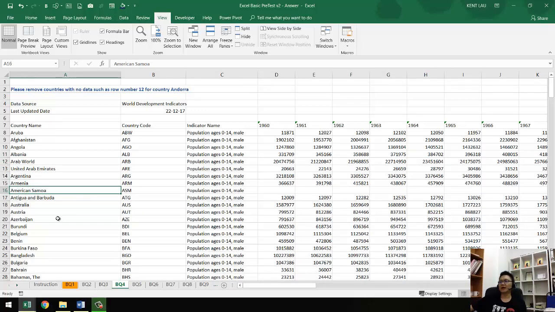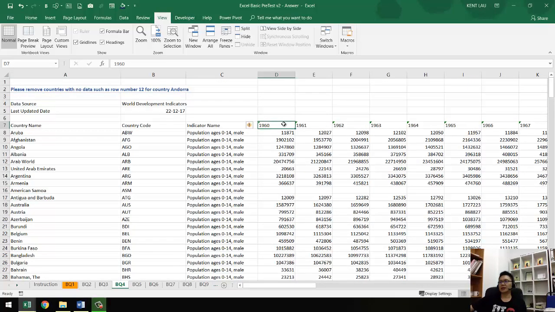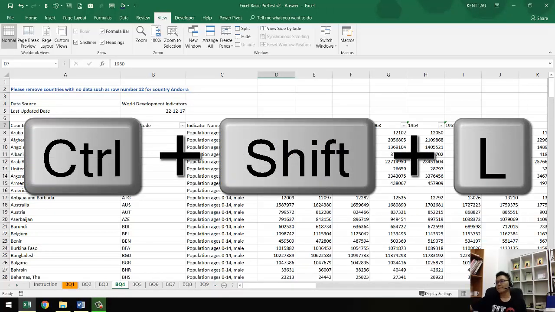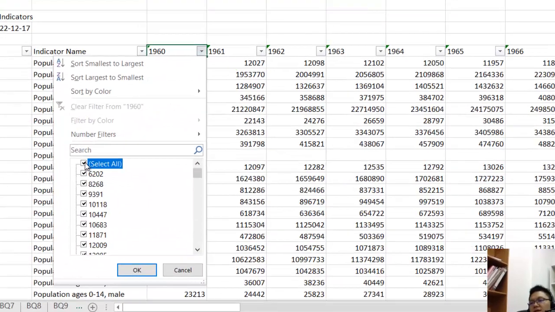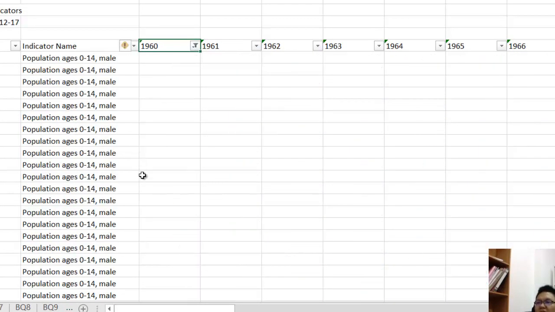But you have a lot of them. So how do you remove them as well? Well, that's a lot. So what you do is activate this filter by pressing Control Shift L, and then you scroll down. You can see there's a blank here. So we want to select all those blank values.